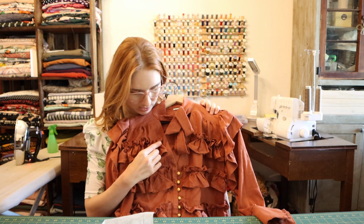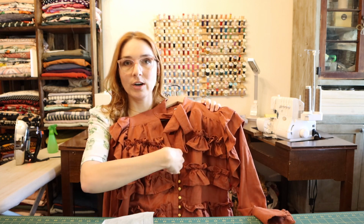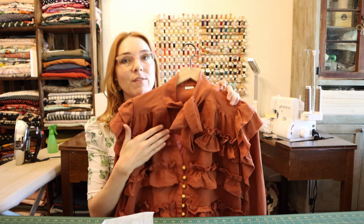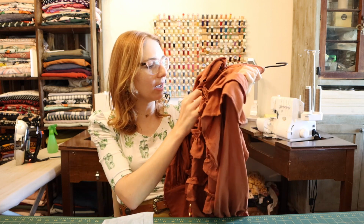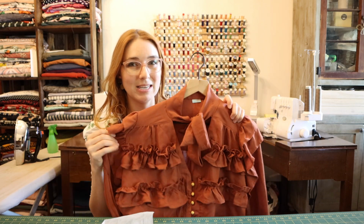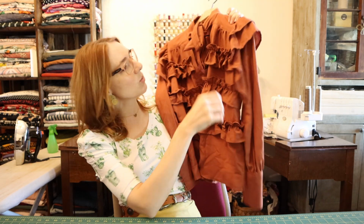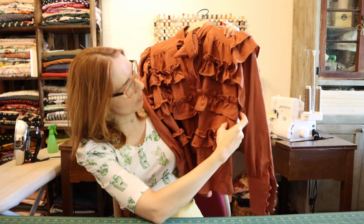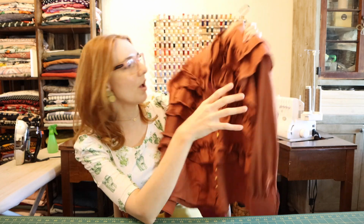Now, everything's pinned, so I just unpinned a little section, and then I kind of flipped it over, stitched it right there, on the inside. I maneuver my machine, and then I put it back down, repinned it, and I stitched the rest of it. So that's kind of how I covered those seams. I basically double folded it and buried the raw edge into that part that's folded over, and then I folded it back. I hope that makes sense. Didn't worry about these edges because one of them is buried in an armhole, and the other ones are buried in a side seam, so I didn't worry about those.